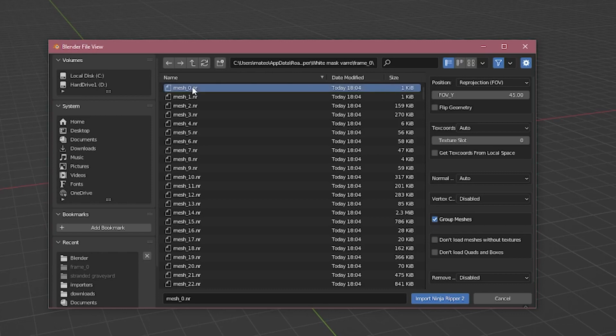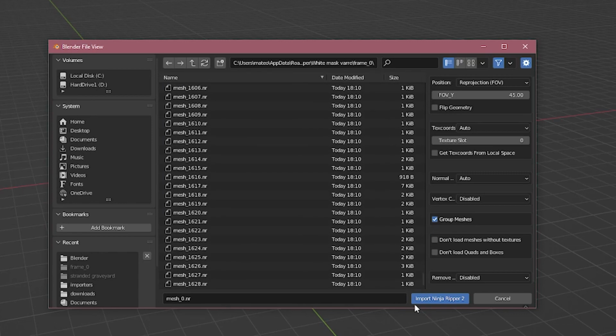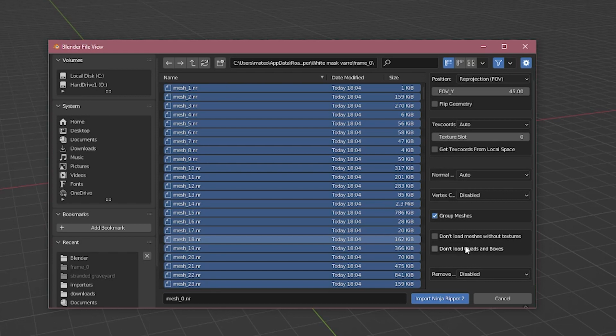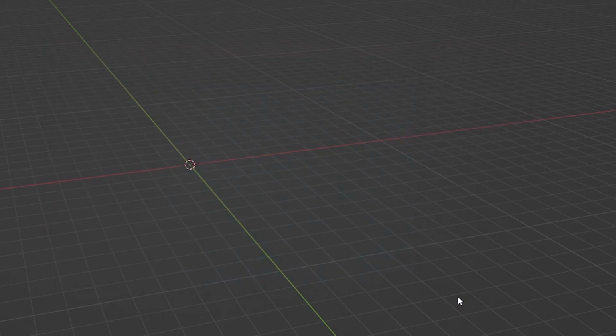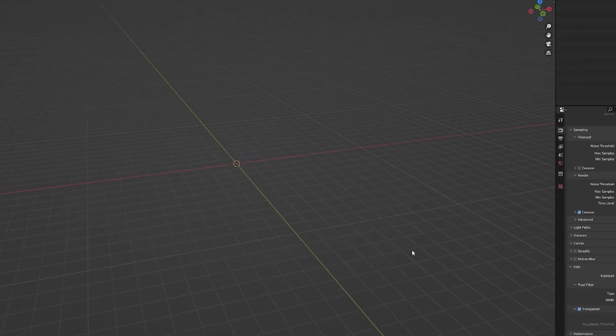I'm going to select frame 0, then shift click, scroll all the way down, and then shift click to make sure I have everything in there. For this step, we don't really have to worry about the settings over here. We will later though, so take note of that. We're going to import, little blue button.